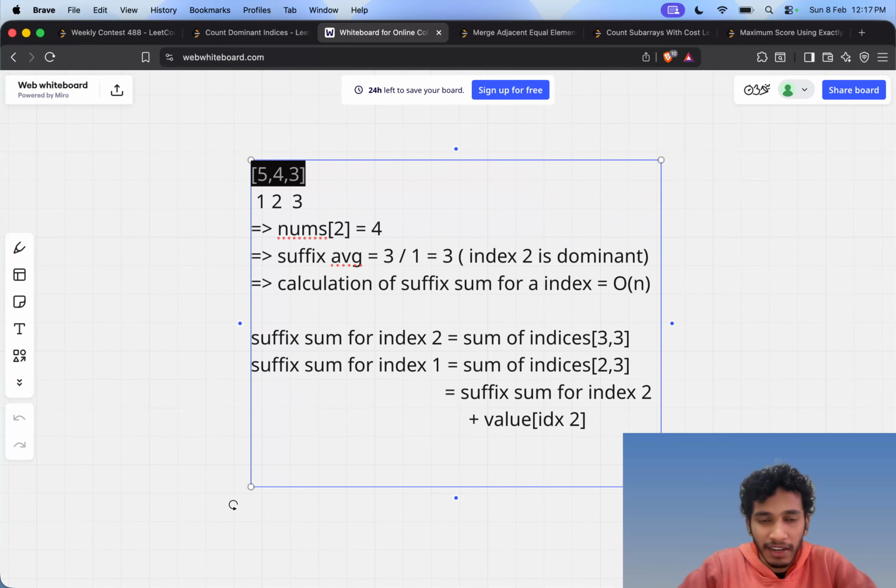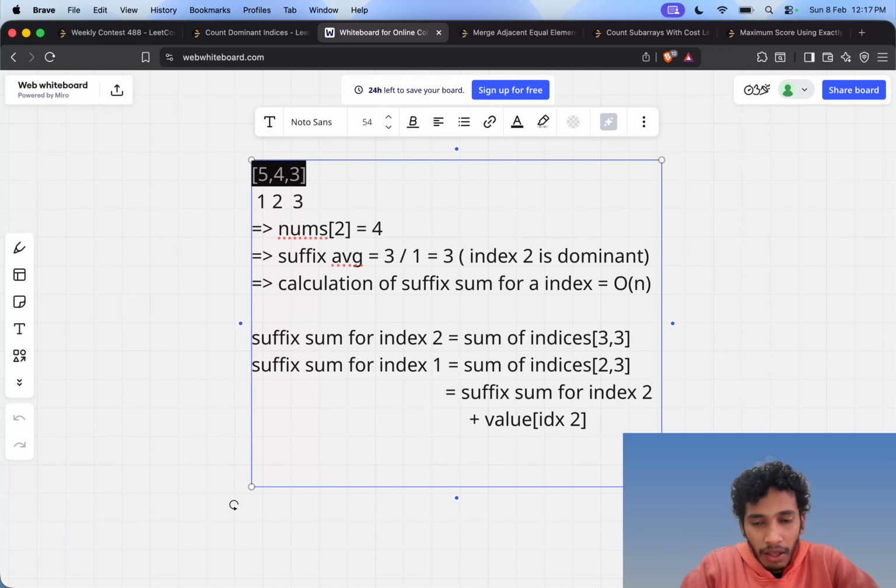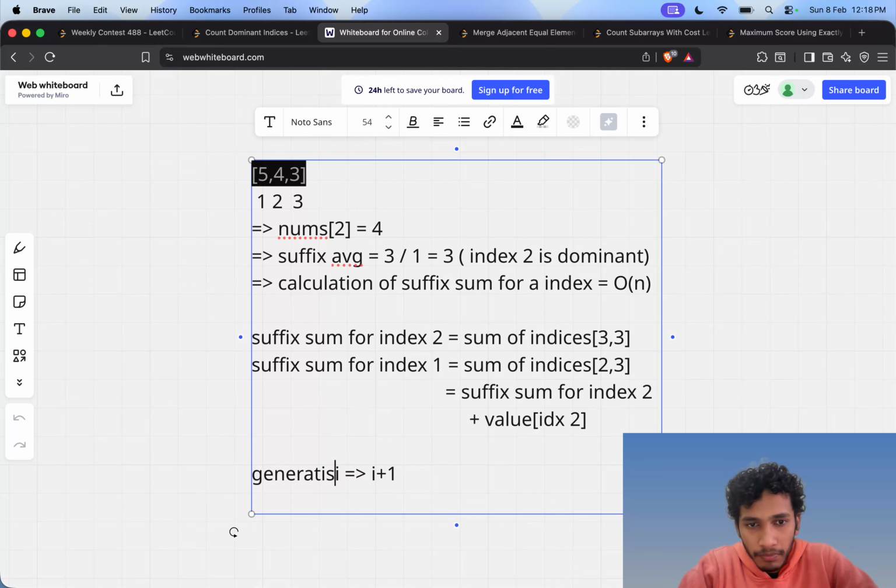If we generalize this, we can calculate the suffix sum of index i if we have the suffix sum for index i plus 1. So suffix at i is equal to suffix at i plus 1 plus array at i.